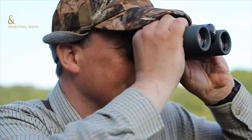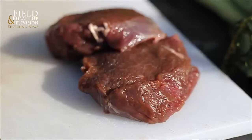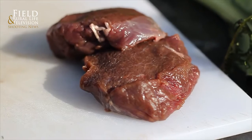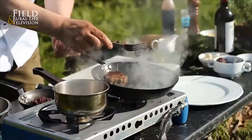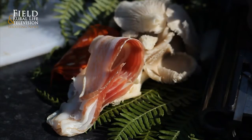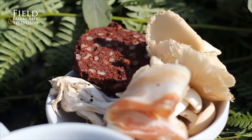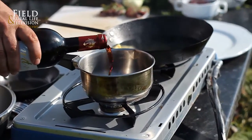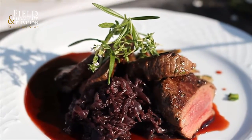Early morning shot Roebuck — I had to give justice by using the prime saddle, a really nice cut that we chefs love to use. With rosemary crushed with sea salt and pepper, seared in the pan, and pan-fried salted wild mushrooms, smoked bacon and pak choi for colour. Finished on crispy black pudding, drizzled with a ruby red wine and red currant sauce, and the prime saddle loin sliced to finish.